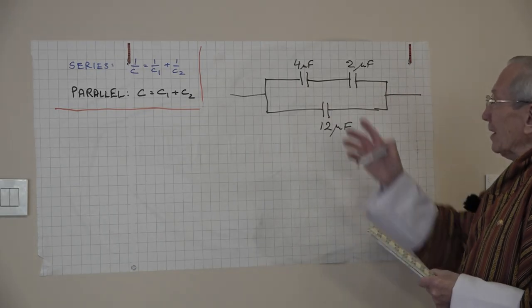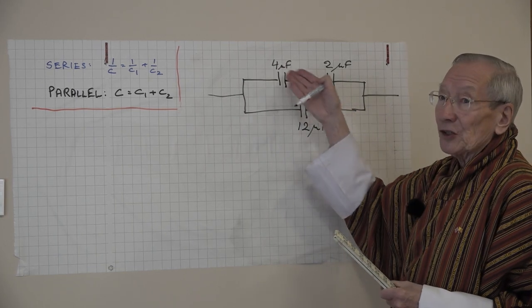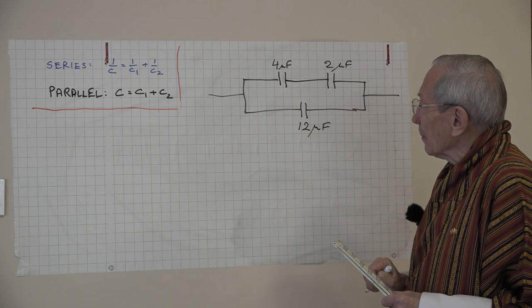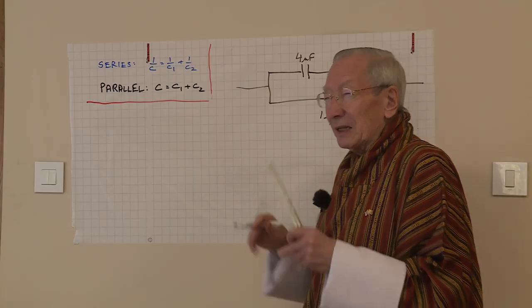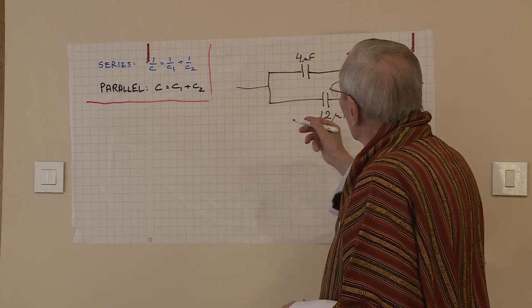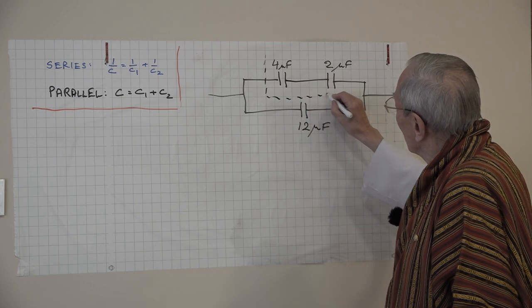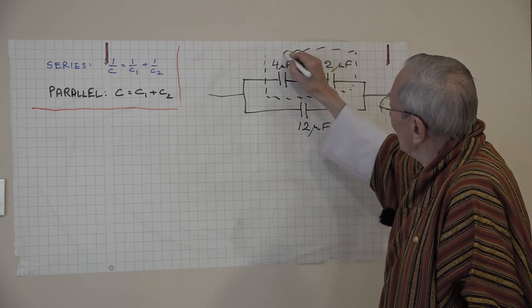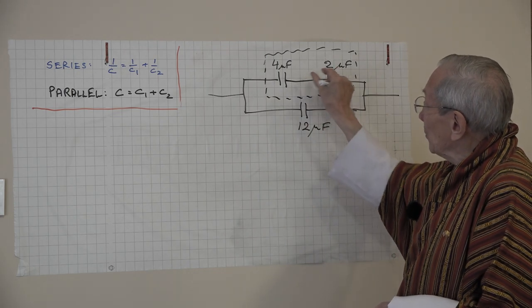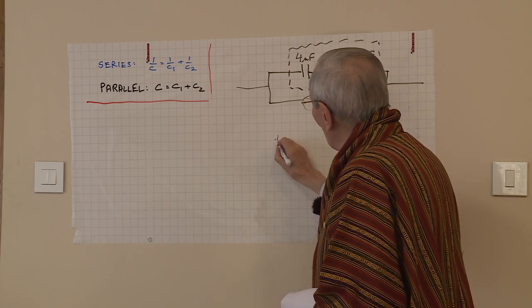Now, let's connect our three capacitors like this. The 4 and the 2 in series in parallel with the 12. So, how are we going to calculate the total result of all that? Well, if we look at it, we first of all think those are in series with each other. So I can add them up to find a 1 equivalent. And since they're in series, it's the 1 over formula.